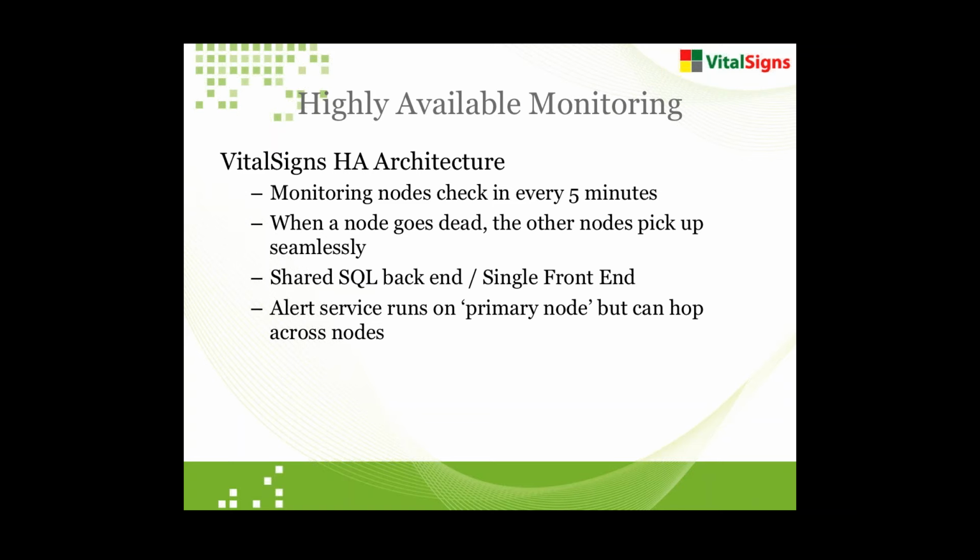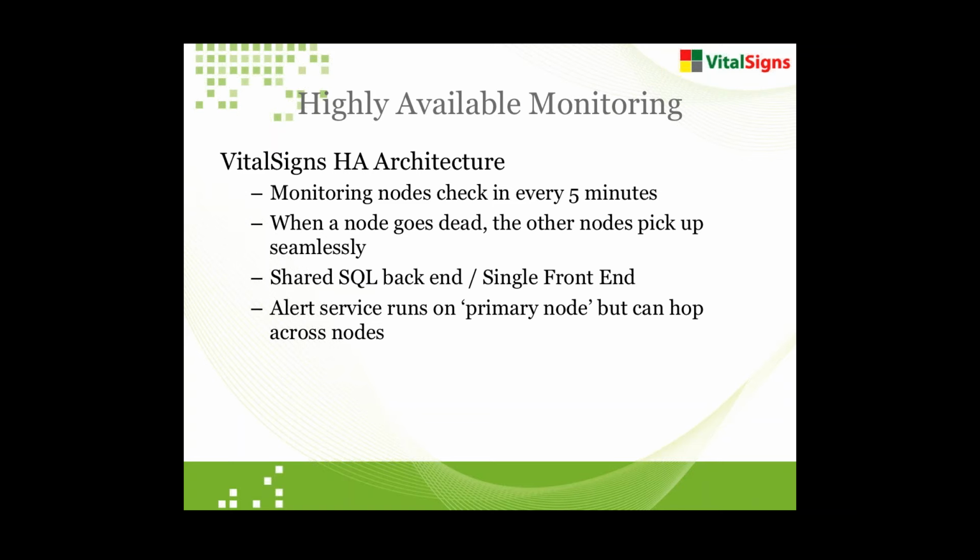And if you want that to be uber HA, you want your SQL backend to be HA as well. But that's actually a fairly common implementation that we found. There's also a single front end, so you're running IIS on one of the boxes. And if that happens to go down, the front end could conceivably disappear on you, but all the monitoring and the alerting and everything will continue to happen in the background.